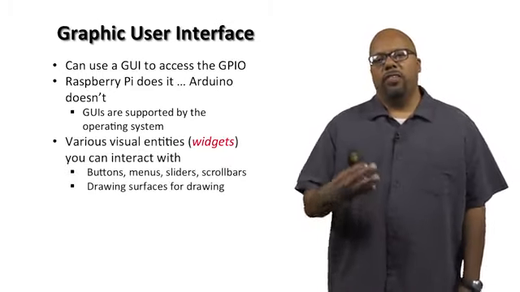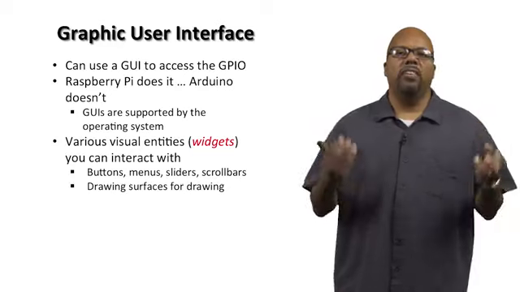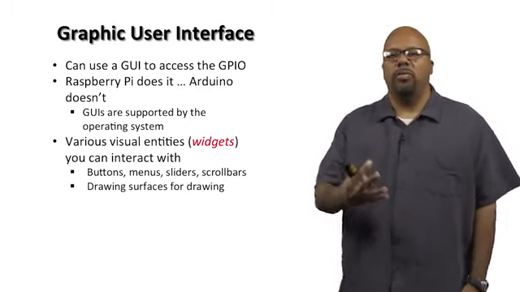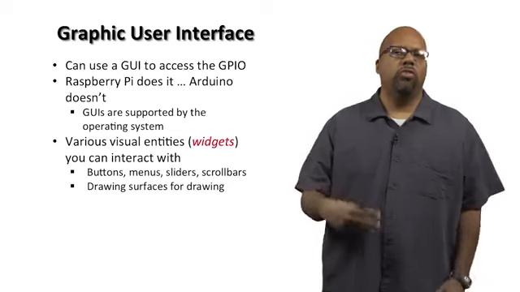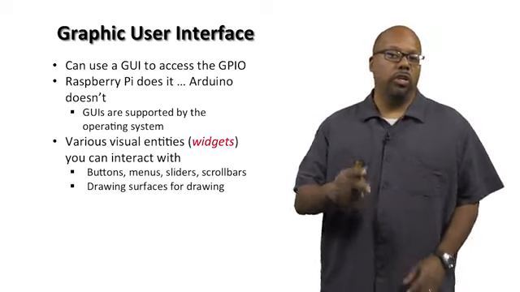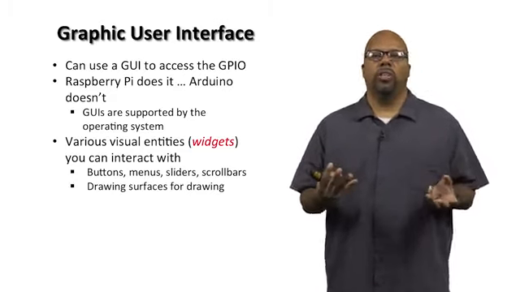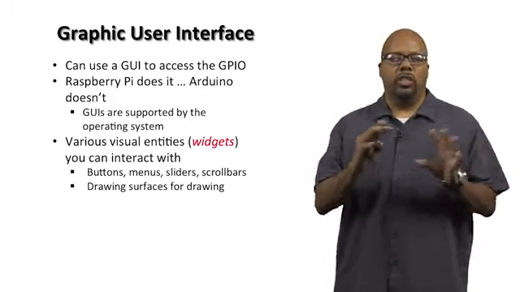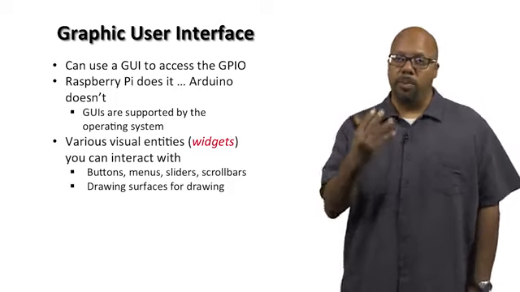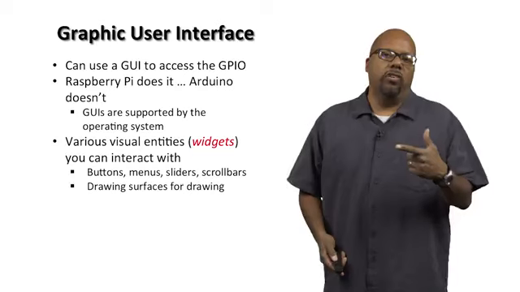When you're making a graphic user interface, the user typically interacts with widgets. Widgets are some kind of visual entities, something that the user can interact with. You know what these are intuitively, you've seen these before: buttons, menus, sliders, scroll bars, all those things that you see on the screen that a user can mess with. Drawing surfaces, where a person can draw. Any kind of graphic way that a user interacts with the screen, those are called widgets, so lots of different widgets. And what you want to be able to do is put these widgets on the screen in a Python program, so write a Python program that places widgets on the screen for you and allows the user to interact.